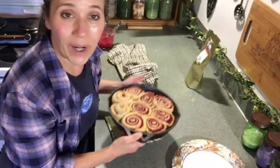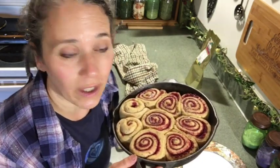Okay, so now we just got to wait for the rolls to finish rising, and then I'll show you what we do next. All right, so the rolls are all risen. You can see they've totally filled up the pan. And so now it's time to go ahead and put them in the toaster oven, or you can use your regular conventional oven. I'm going to set the heat at 375 and bake for 25 to 30 minutes. So you want to check it at the 25-minute mark and see if maybe it needs to go longer. And if it starts to brown too much on top, at the 20 mark, you might want to check it, then just go ahead and throw a little bit of foil over that and then let it finish out.